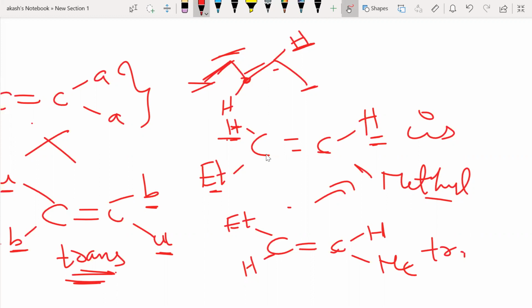It's not like, say, if I have a C double bond C and the conditions are satisfied, that is two different groups are there. When you have only one double bond, no problem. But I can have multiple double bonds, and then it becomes a little complicated. I don't think they'll ask you that much. Maybe for higher competitive exams that level is okay. But for your level, just understand that they'll give you only one double bond, and they will ask you to write the structures of cis and trans. That's it. Okay, fine. Next question.